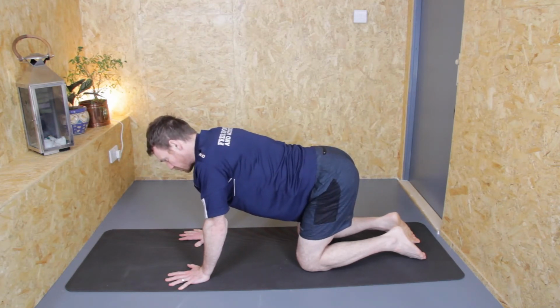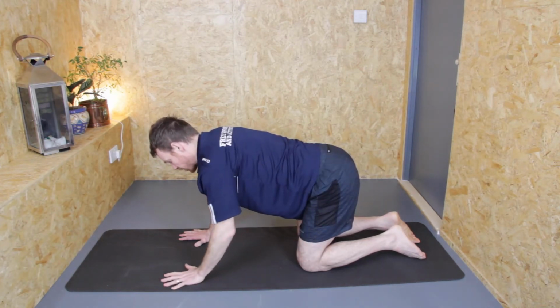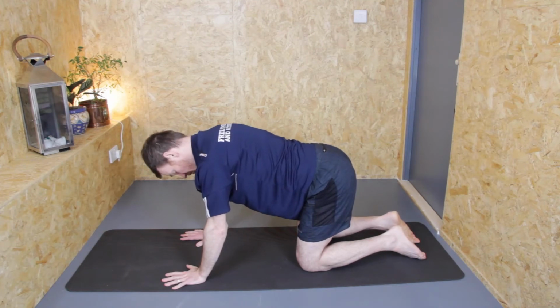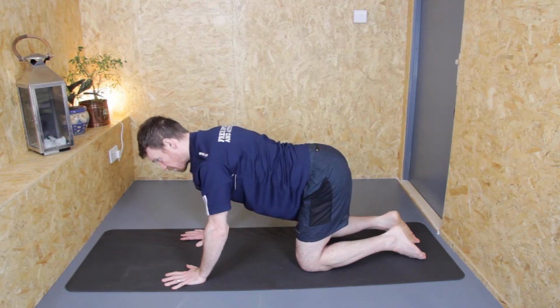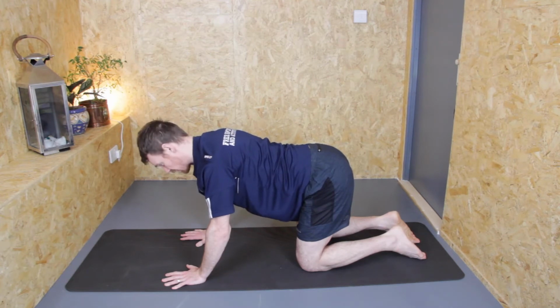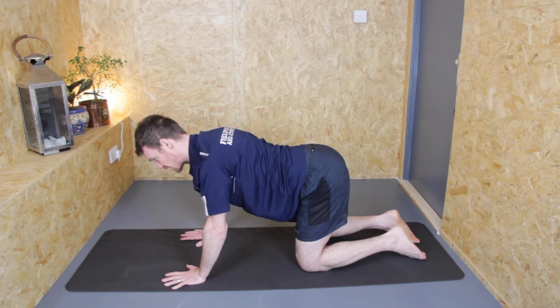Now, see if you could keep a bit of the tuck, so the lower back stays nice and flat. Now we get tricky. This tends to be tricky for a lot of people. Inhale, round up into your upper back, let your chin come towards your chest. Exhale, flatten off your upper back without arching the lower back. So keep that grip, flatten that upper back off. Inhale, round up into that upper back. Exhale, flatten. Nice and gentle.